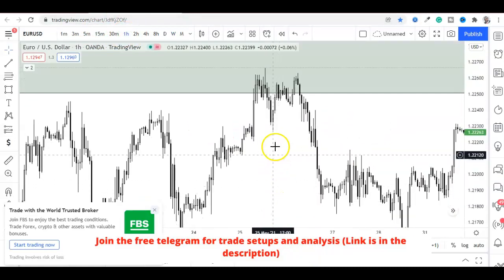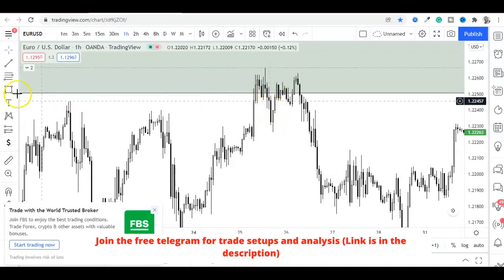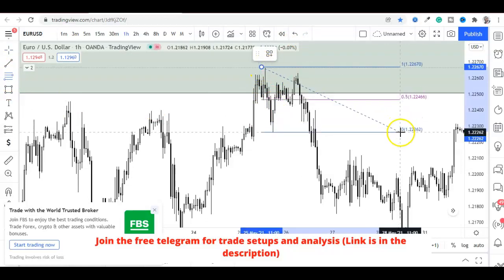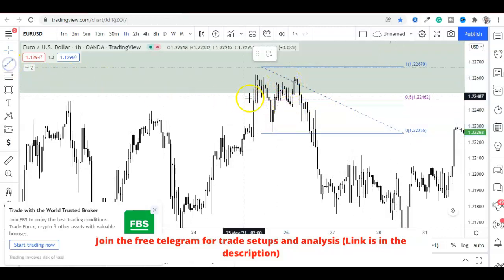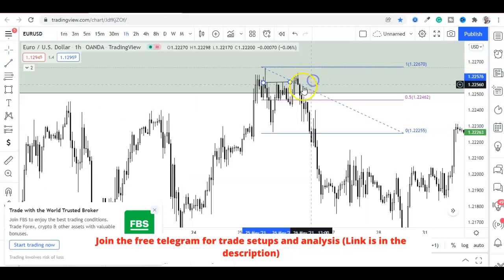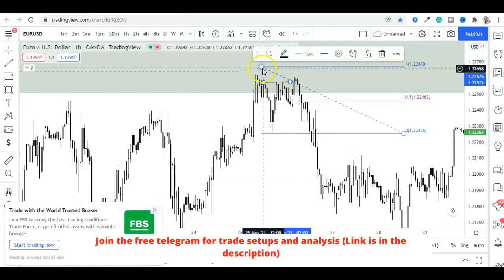Here's the 1 hour chart. In the 1 hour chart now, I can see that liquidity has been taken and there is a break of structure to the downside. So I can decide, depending on one of my strategies, to buy or sell at the area of premium discount. In this case, this is my 50% level. So when price trades back above this liquidity, I can look for what? A sell position.